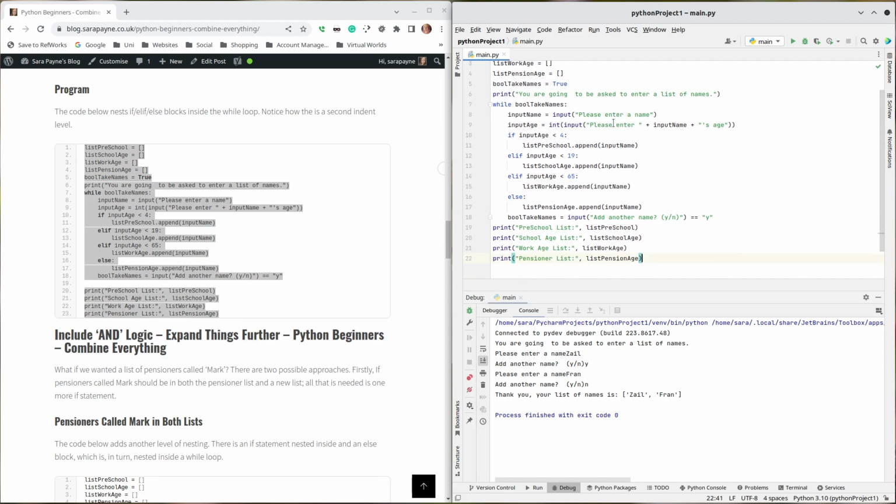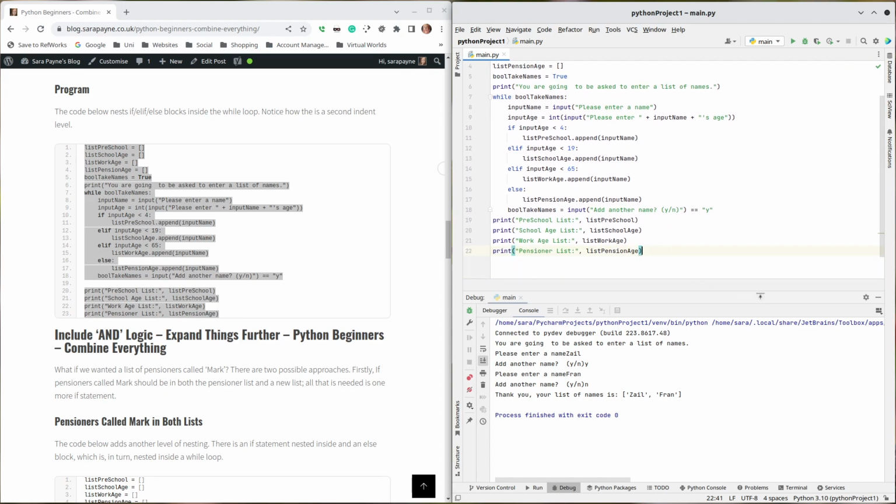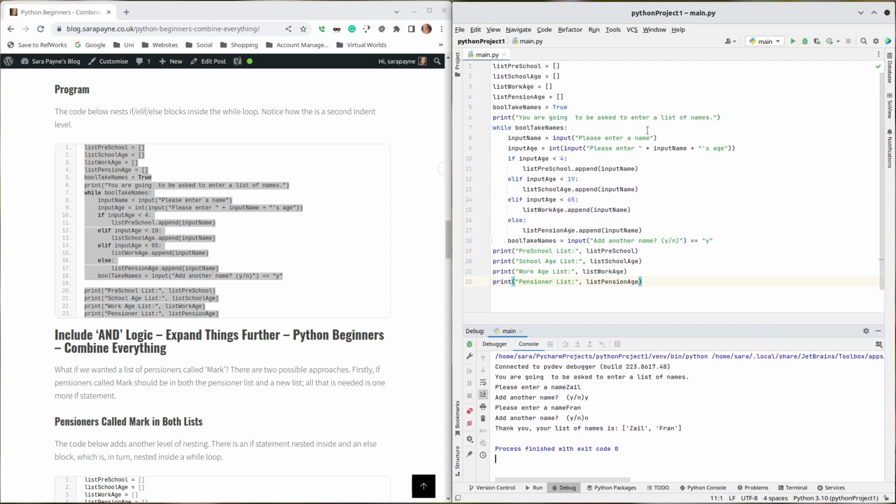So in this case, when we take a user input, we're also going to take an age, and then we're going to filter those ages. And we can say if the age is less than 4, we're going to come here. If it is less than 4, we'll drop down here. If it's not, we'll check this one. If it's true, fine, we'll do that, then we'll drop down. If it's not, we'll check this and do that one if it is, and then we come to that last.